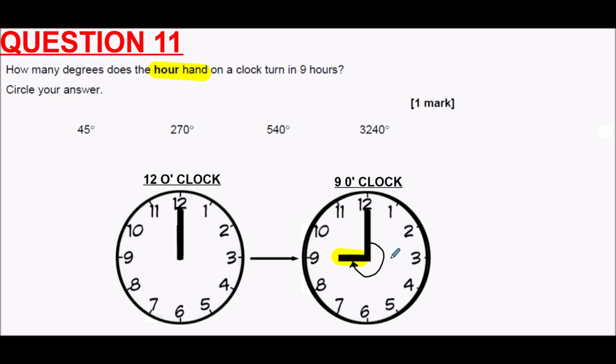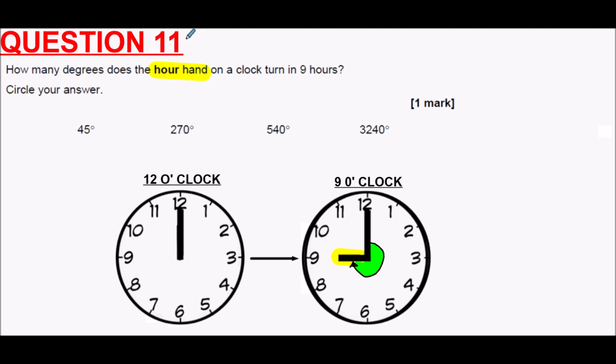So whether it be from 3 o'clock to 12 o'clock or from 1 o'clock to 10, it'll always be the same amount of turn. So in this case, just picking from 12 o'clock to 9 o'clock, because in my head it seems most straightforward, it will have turned through this section here, this green section. And so imagining it as a circle, this green section here is 3/4 of a turn.